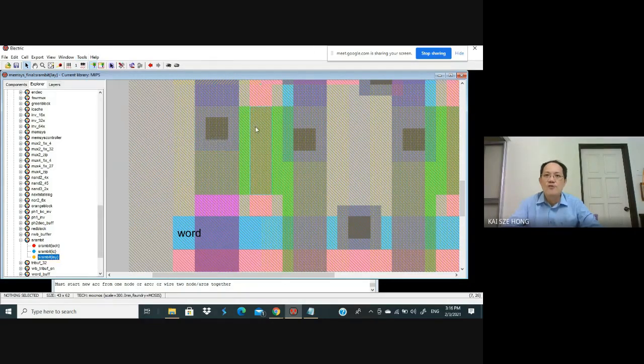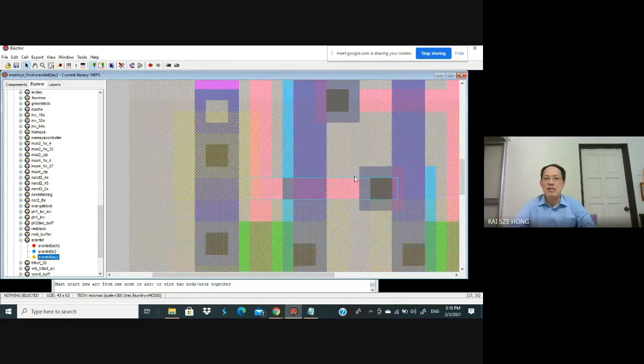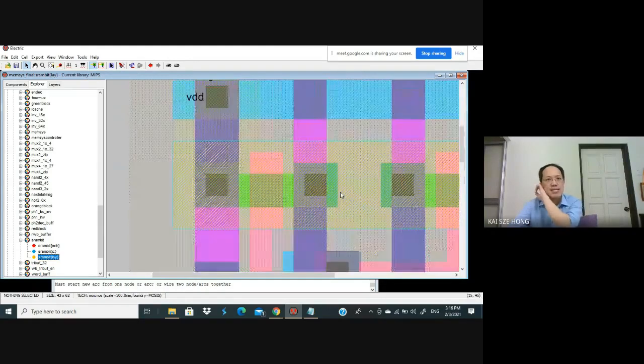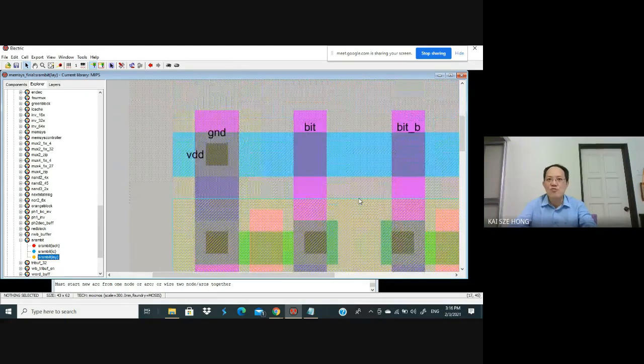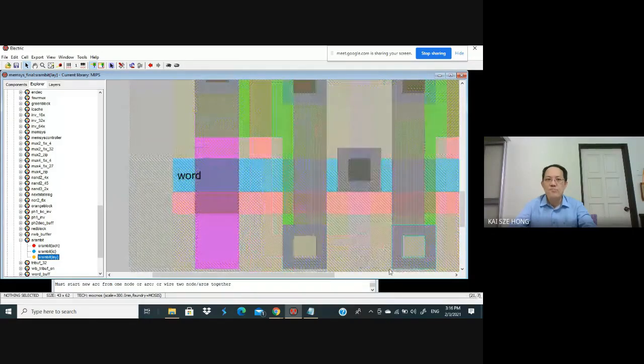And the software will help you to do routing. Routing means you can pull wire from one place to another. Then they'll find the shortest path for you, so as not to block other transistors. So this is the PDD, and we have the bit here, like what we say, bit and bit underscore B, is an output bit. So these are all the design.